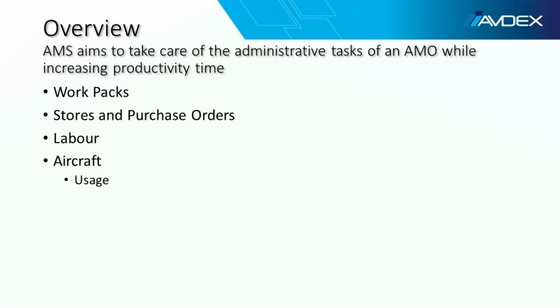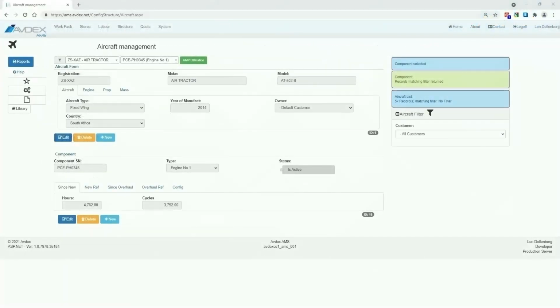Usage. Usage recording is an important aspect of the aircraft data and must be accurately maintained. Usage refers to the recording of hours, cycles, overhaul dates, etc. for each component. This is then used for reporting on the aircraft. The usage values are also logged into a work pack when opened. It is important to keep a record of the values at the time of the work pack, even if the aircraft values are later updated. Utilization may now be linked to AMP if the aircraft is active in AMP.